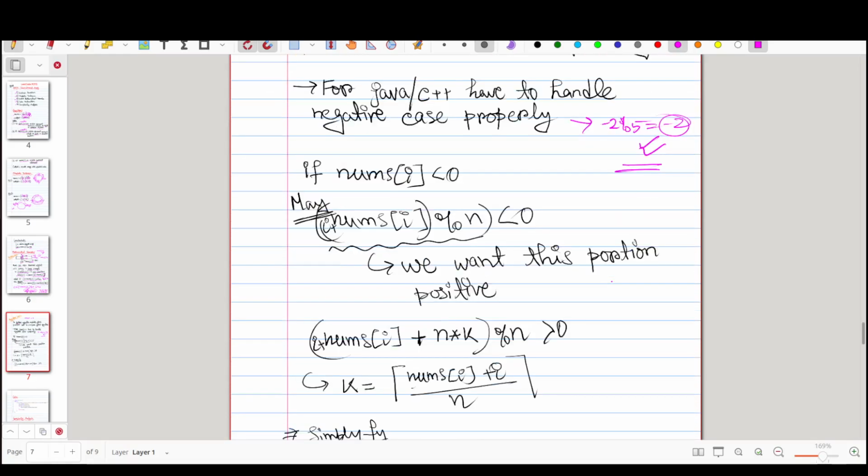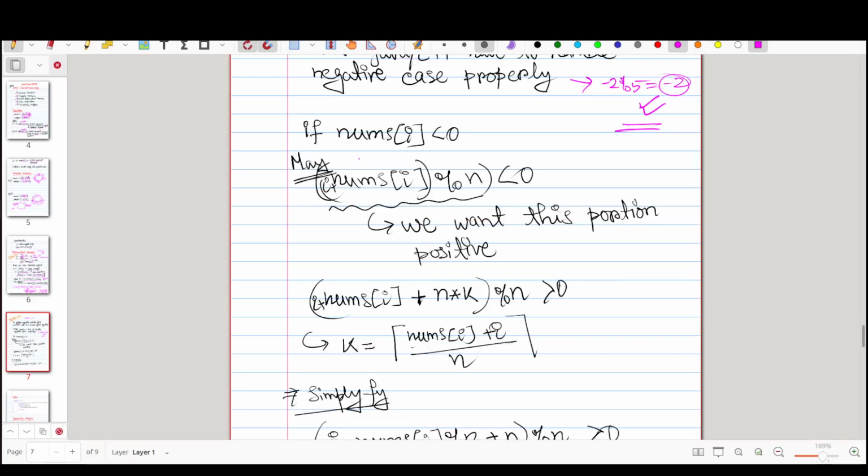Now let's consider the case that nums of i is less than 0, that means it's negative. If it is negative, then i plus nums of i modulo n can be negative. Let's say we are in this array and we want to track this element, and this element is, let's say, minus 100.